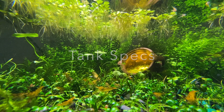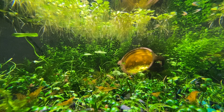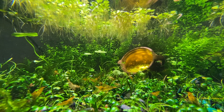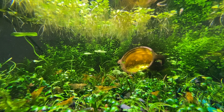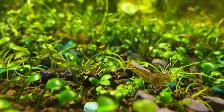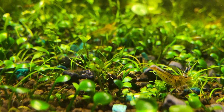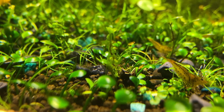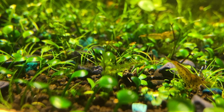This is a low-tech tank. There is no CO2 and very minimal nutrients are going into the tank, which I have found to be a slight bit of a problem, especially with the Brazilian pennywort that has been pretty unhappy after adding so many plants. So I will be tweaking my fertilization regimen over time, especially now that I think it's a nitrate issue.